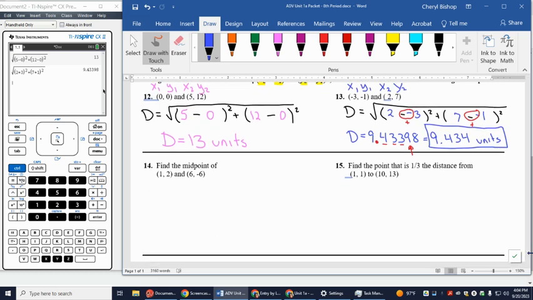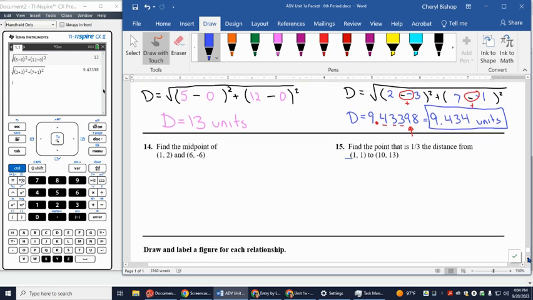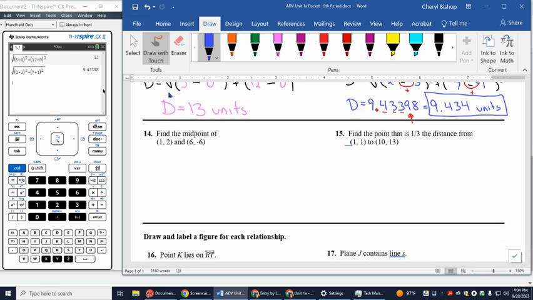All right, for number 14, I showed you kind of like a trick way to do it. For here in this review, we're going to do it algebraically. To find the midpoint, you have to average your x's and average your y's. So you're going to average your x values, and then you're going to average your y values. Okay? So when I start with my x's, I've got a 1 and a 6. If I'm going to average 2 numbers together, you add them together and divide by how many there are. There's 2. So we're going to divide by 2.